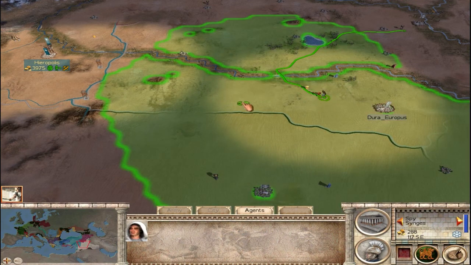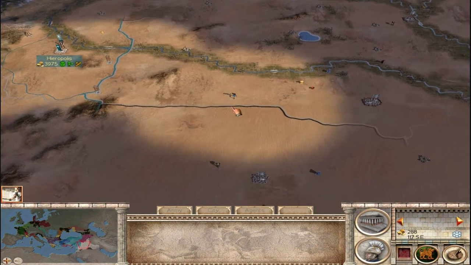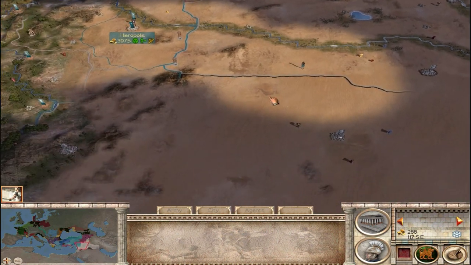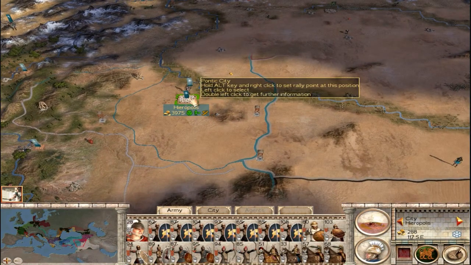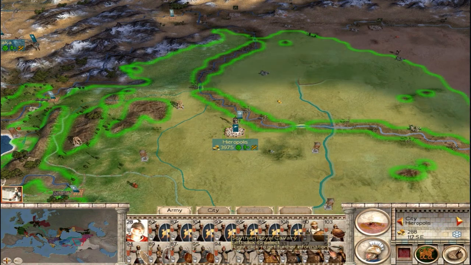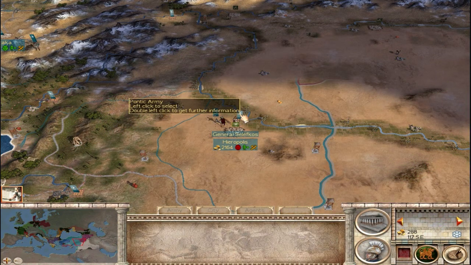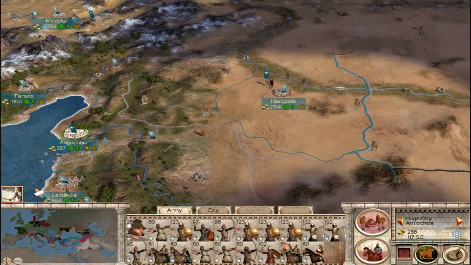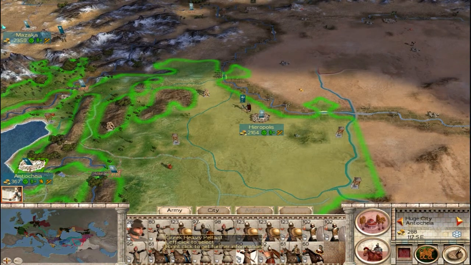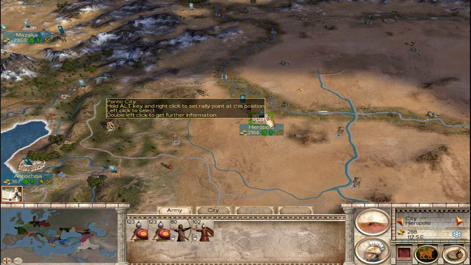I do have my spy right over here as well. We'll set him right there. So that should give us a turn and maybe advance notice if they start sending something our way. And Hierapolis is not going to be protected by any kind of fort, but that's okay. If we have to retake it, we will. It's not really our biggest concern.